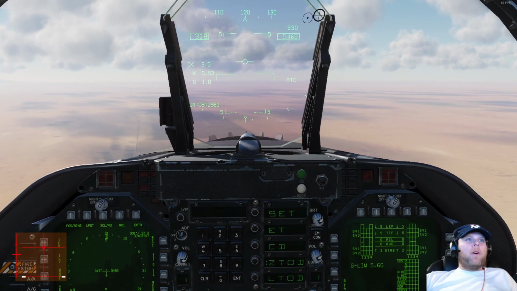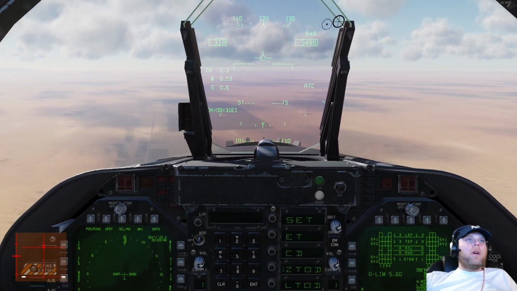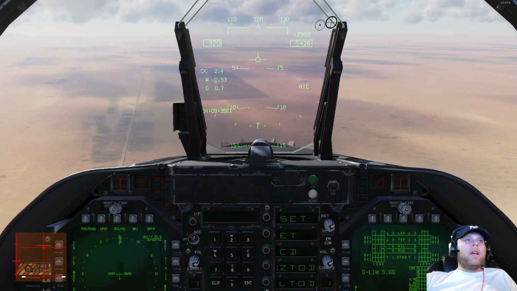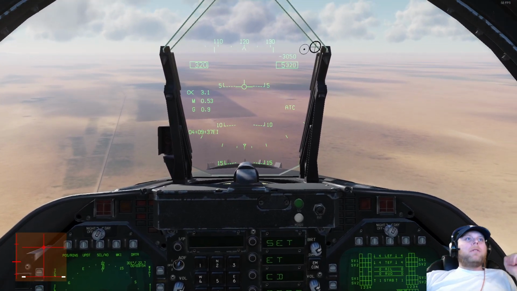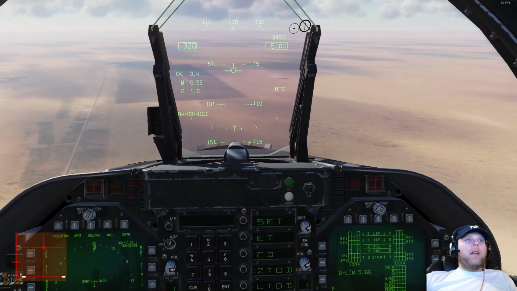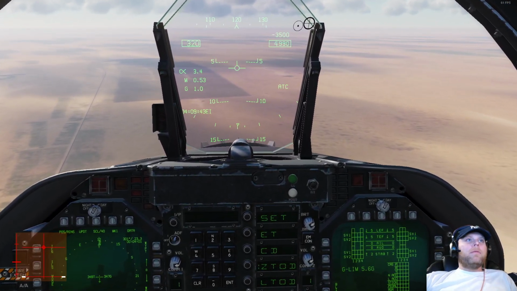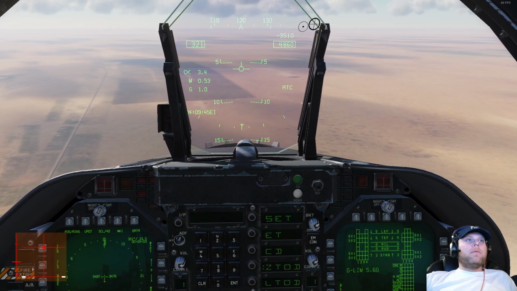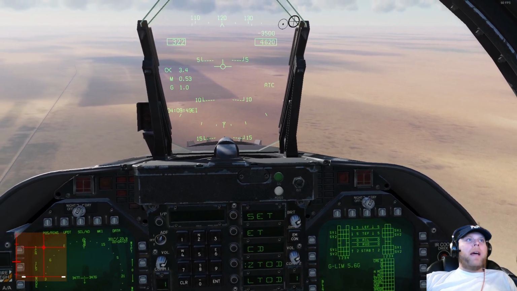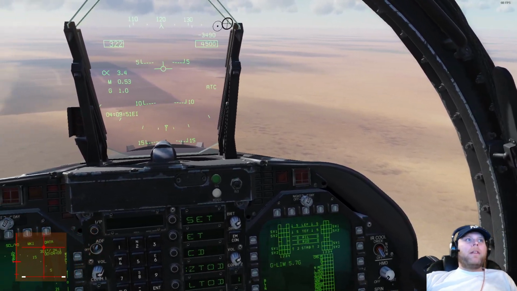We're at 5,400 feet. If I go nose down, by default, at 5,000 feet we're going to get an alarm that says "Altitude. Altitude. Altitude."